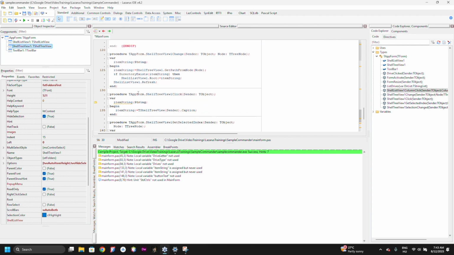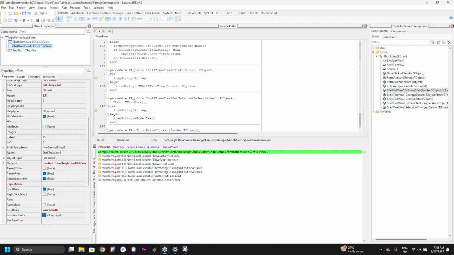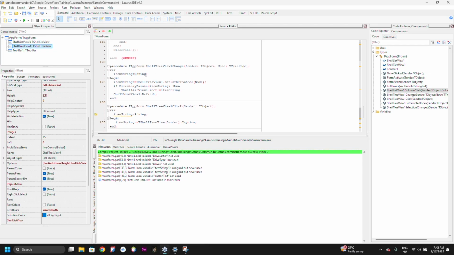So the next procedure is that when the shell tree view is changing, then I need to change the list view as well.